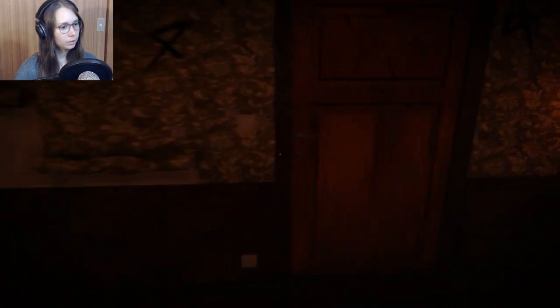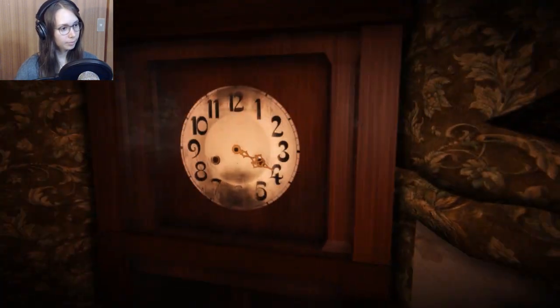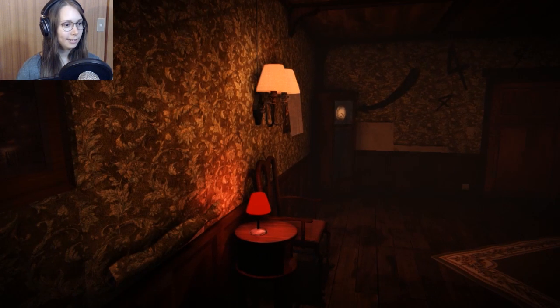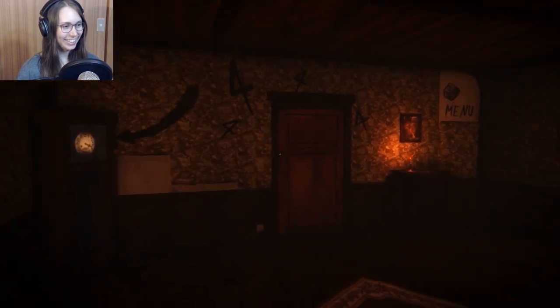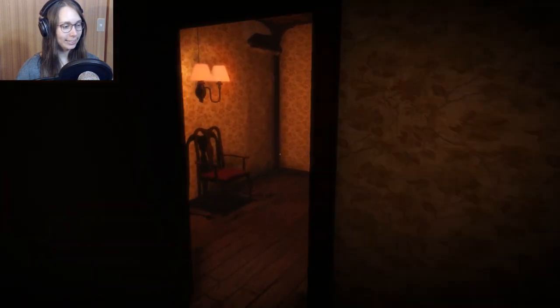Should I just try the door? Locked. Locked? Okay, what do I do? Press 4. I pressed the key 4 on the keyboard. That's so smart. Is it open now? Holy fuck, that's good. Ah shit, I said fuck.